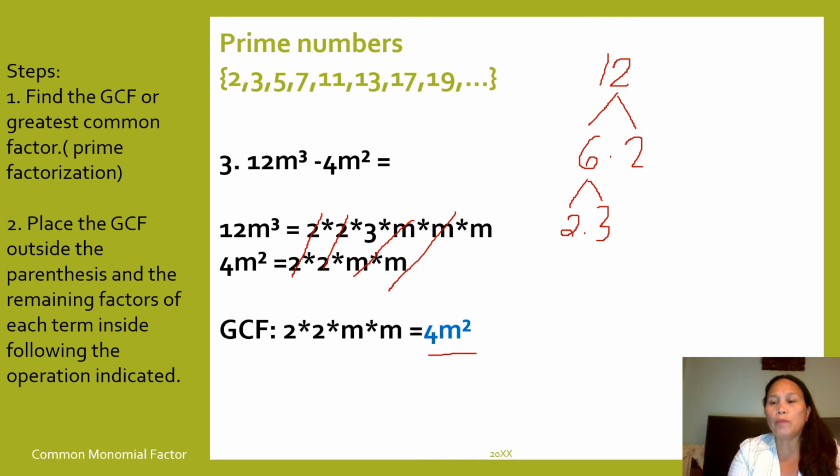And that is also the common monomial factor. So that's here. And times the quantity, 3m, because we have 3 and m. Now, for 4m squared, you notice that there is no number or factor anymore left here, but we know that 1 is always a factor of any number. So we're just going to put 1 here. That is minus 1. Minus because the operation here is minus from the given. So you're just going to follow the operation, whatever it is, in the given.